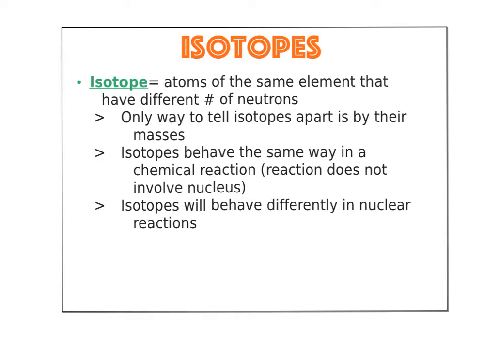So let's get into that first goal and being able to define isotopes. Isotopes are atoms with the same element, but they have different numbers of neutrons. So when I say same element, I mean the same number of protons, or same atomic number, right? Those are going to be the same exact thing. But the neutrons are going to be different. What does that mean? They have a different mass number, right? So the only way we can tell isotopes apart, a carbon-12 isotope from a carbon-13 isotope, is by their mass number.